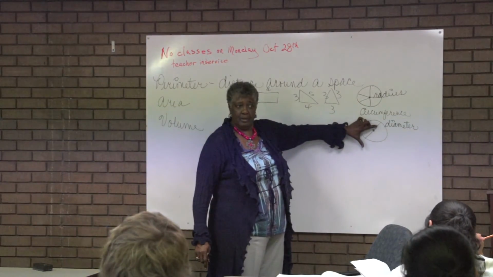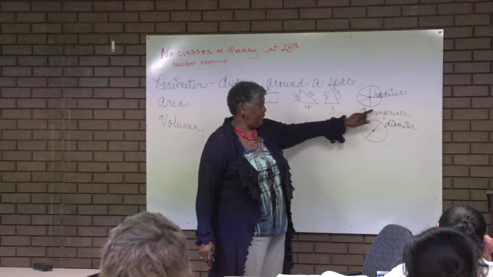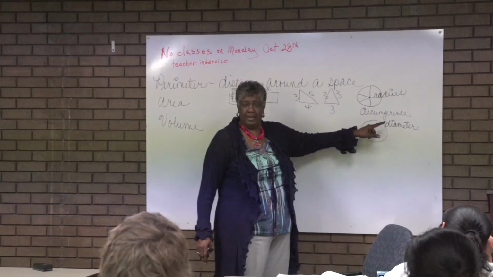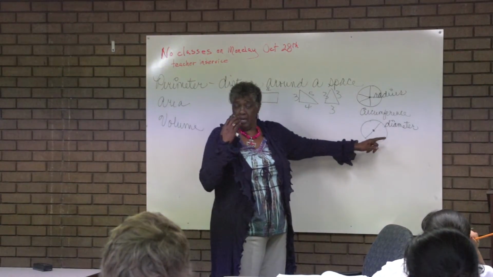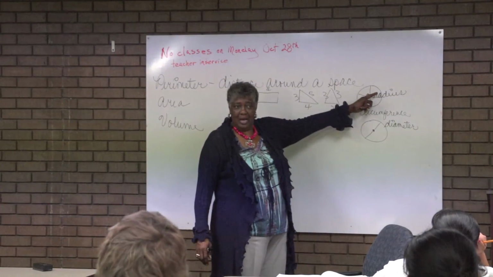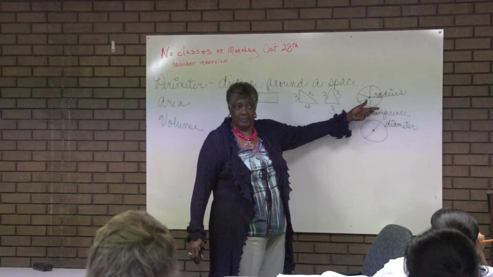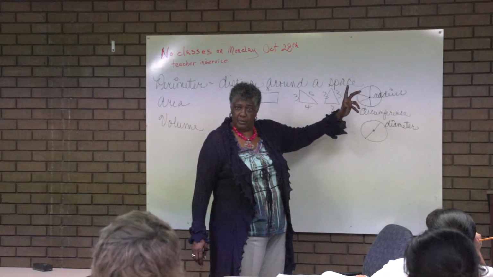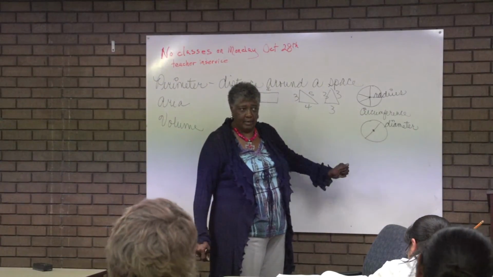Double it, right? Because the diameter is just 2 radii, 2 of them. So if they tell me the radius is 3 and I need a diameter, I know that the diameter is 6. If they give me a diameter of 6, but I know I need a radius, I'm going to do what? Divide it in half. So that's why you have to know the difference between them and know which to use when, okay?